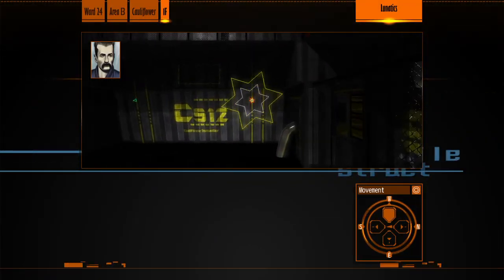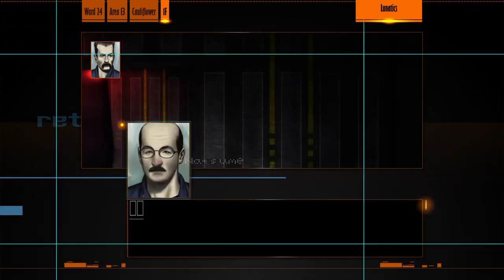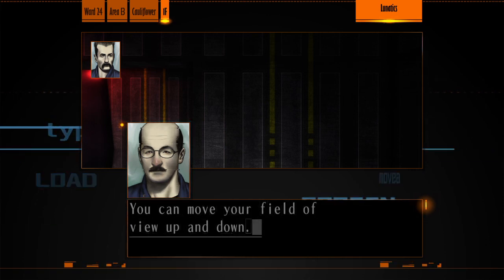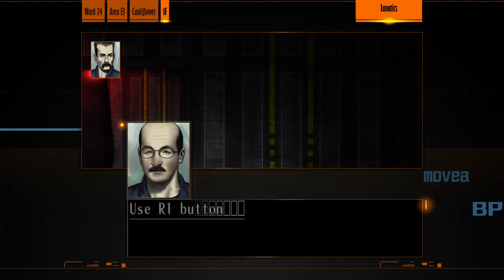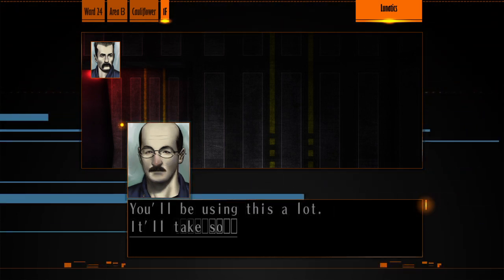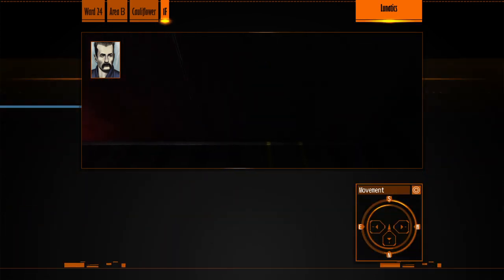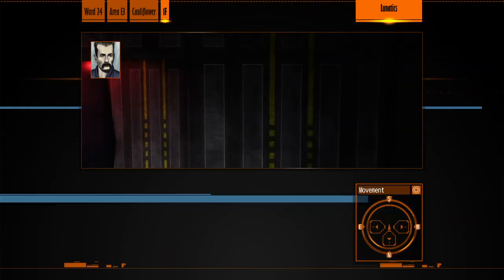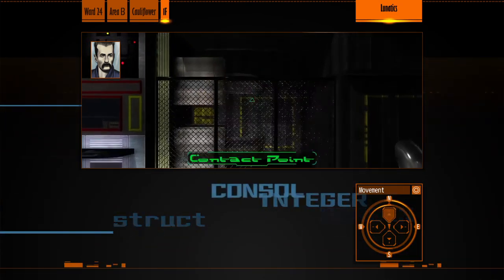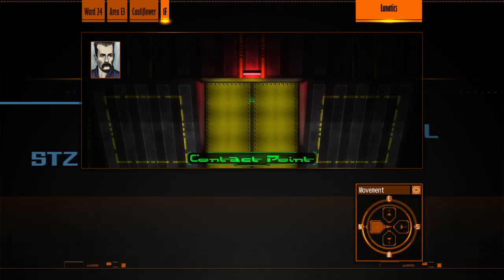I've already searched for the sun symbol. You can move your field of view up and down. It's simple. Use R1 to look up, use R2 to look down. You've already taught me that. Like, you literally taught me that earlier. You made me go stand at a computer and look down. You idiot. So what, do I go this way?